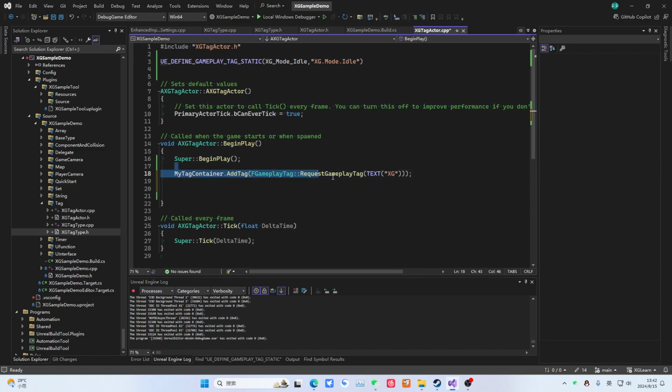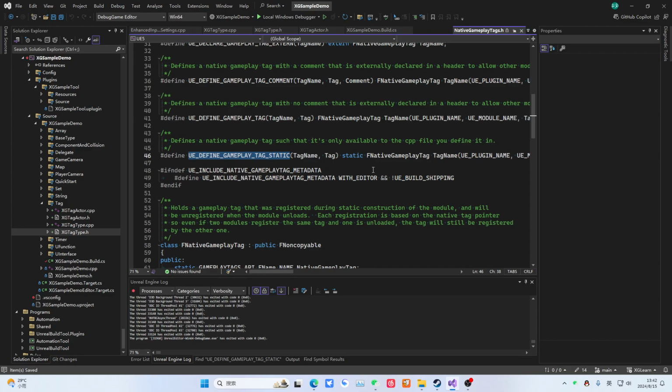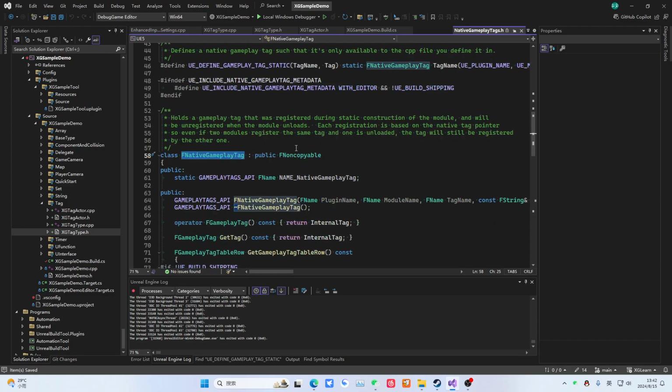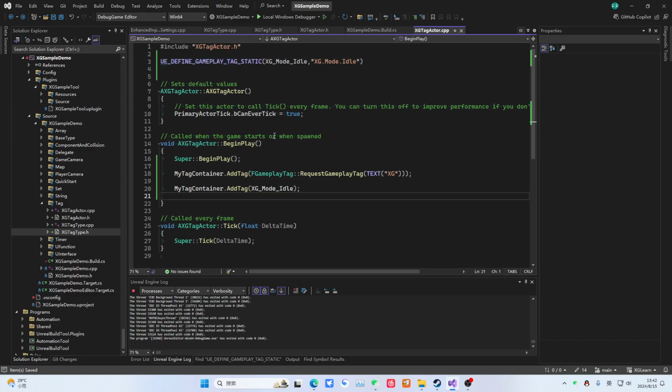Okay, then on our end, actually, you should be able to write it like this too. It should be fine. Write it like this. This place should be directly replaced. It should also be fine, because it actually gives you a replacement like this. Gameplay tag.